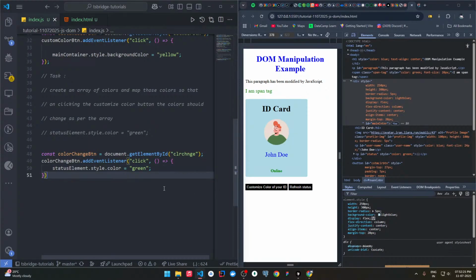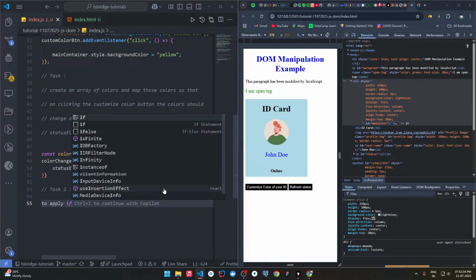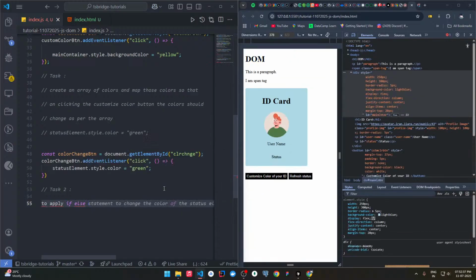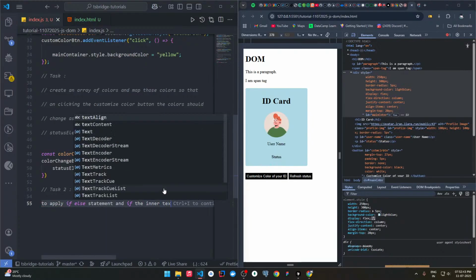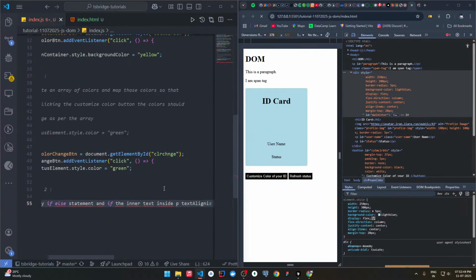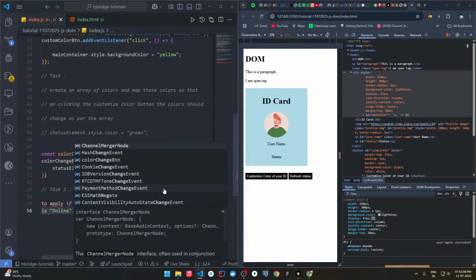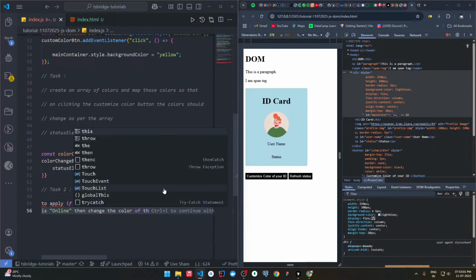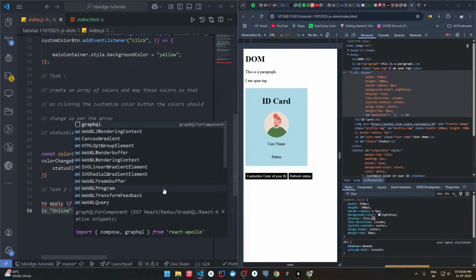Now your another task, task 2, is to apply an if else statement, and if the inner text inside the p tag is online, then change the color of the status to green.